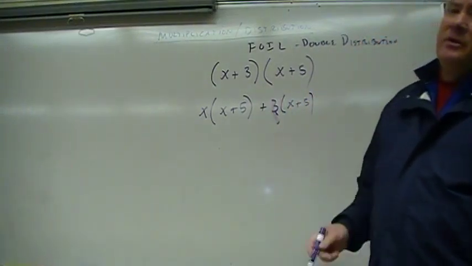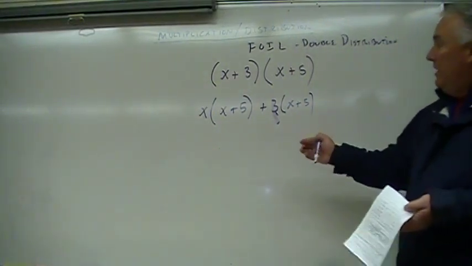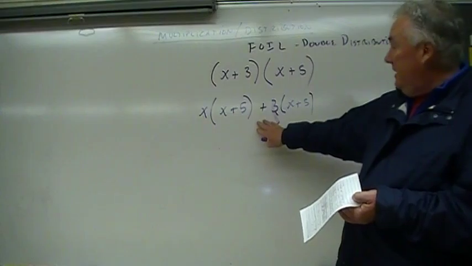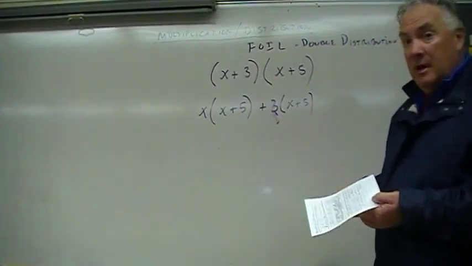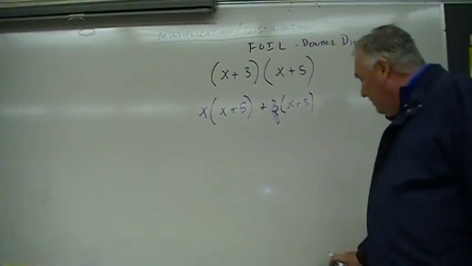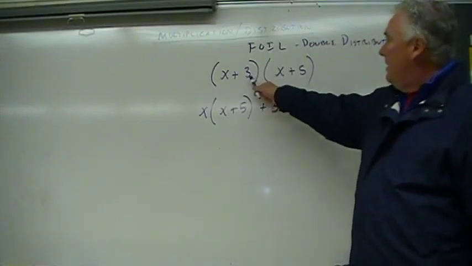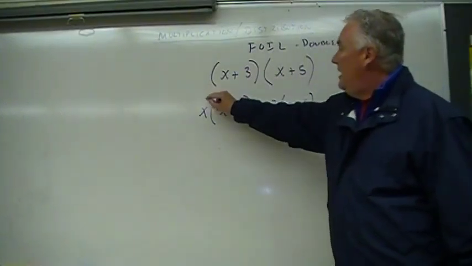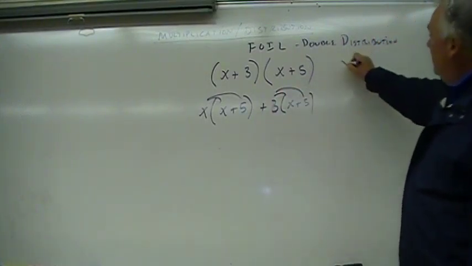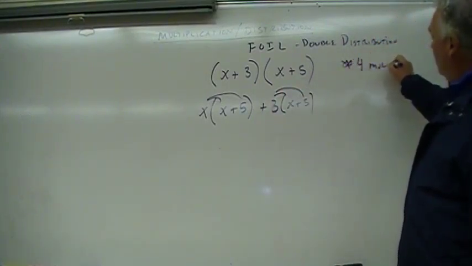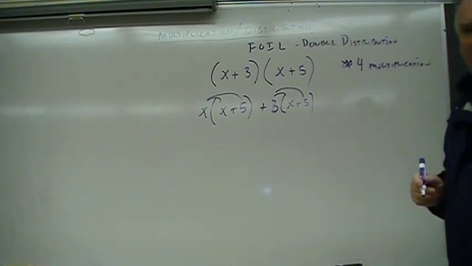By doing it this way, it's going to help when you start doing some factoring later on. Because at some point, some of you may see this and then have to connect it to this and go backwards. It's a later time, but I think it helps sometimes when we see this. So x times this, 3 times this. And now we have the double distribution. Okay? Some highlights. There are 4 multiplications going on. 4 things that are happening.